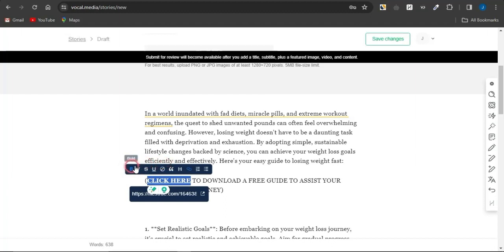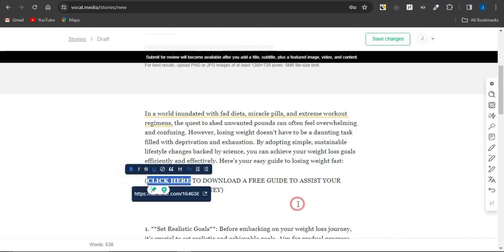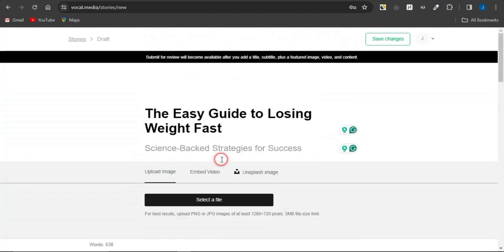So what I'm going to do is to make this bold, and I can actually go into changing the color if I do want to right now. As you can see, I can underline this section that says click here. As you can see, that is actually quite okay. So what I'm going to do right now is to just simply leave it as it is. Now once you are done with this, all I need to do is to go on to submitting this.